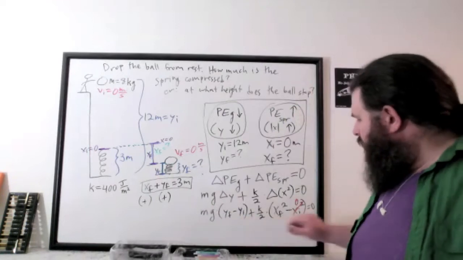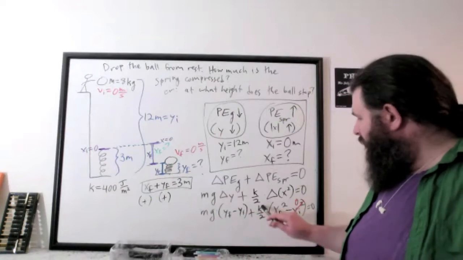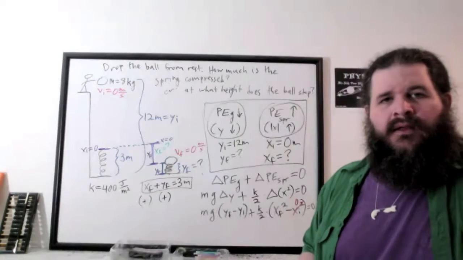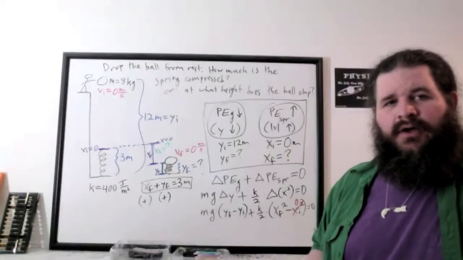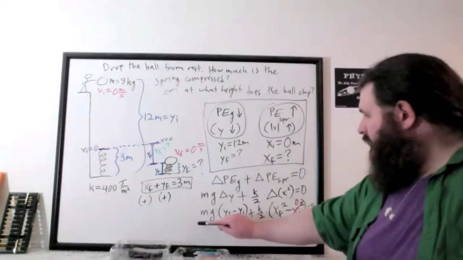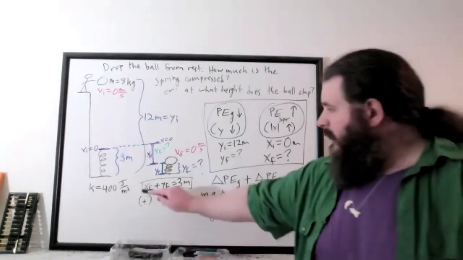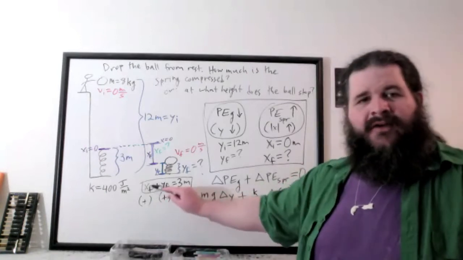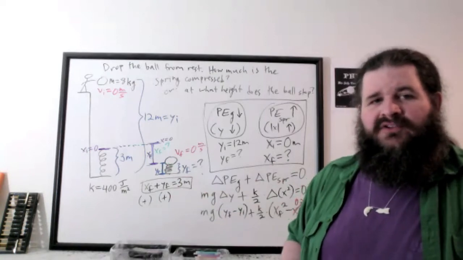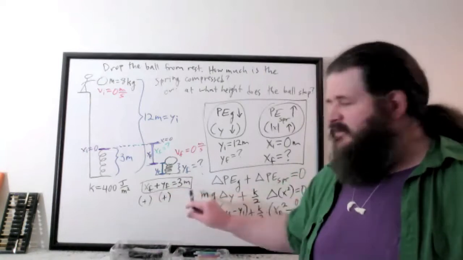Notice that if we were to fill in everything we know, M, g, y initial, k, we're still missing x final and y final. And we don't want to have one equation with two unknowns. But we don't. We actually have two equations with two unknowns. We've got this equation relating how x final and y final compare to each other, and we also have this equation describing how x final and y final compare to each other. So this is really more like a system of two equations, two unknowns. And what can we now do with this information?